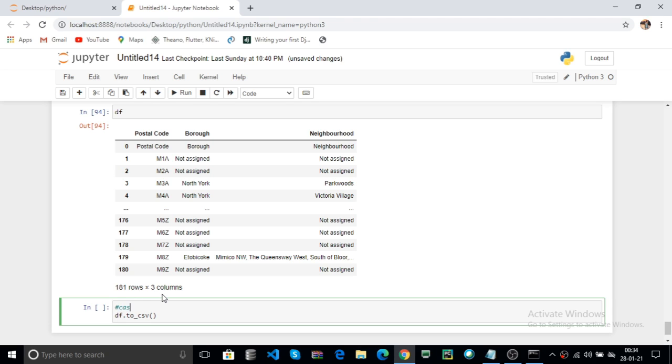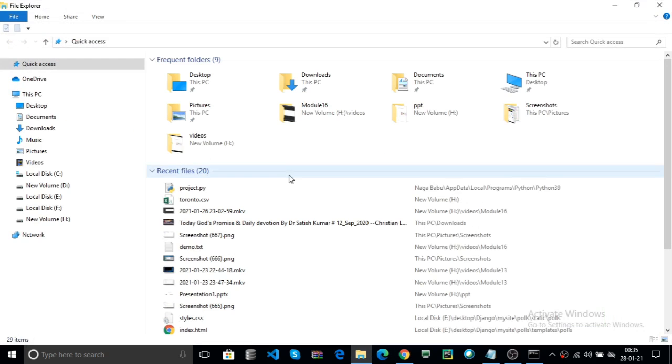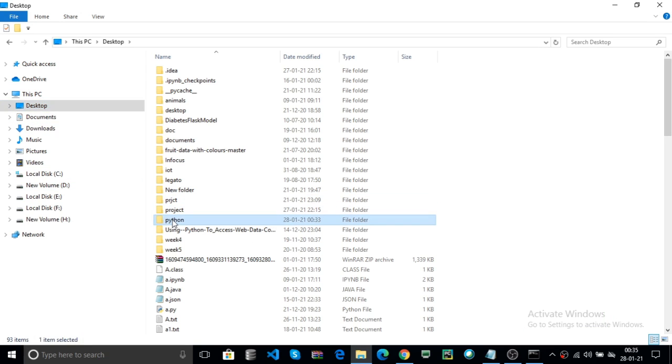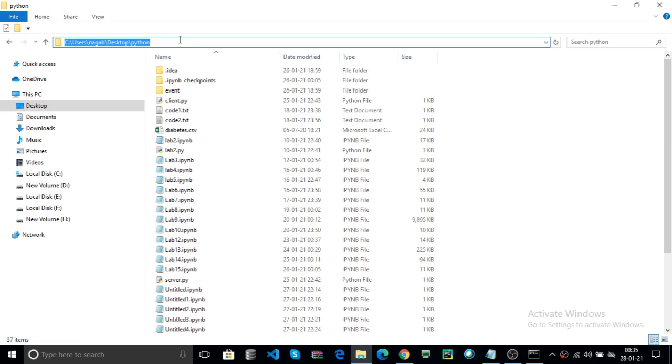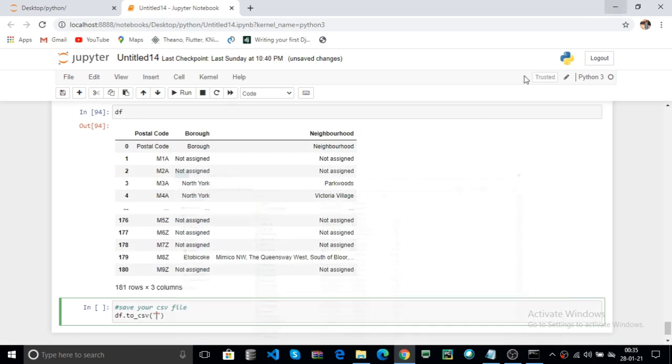Here, if you want to save anywhere in your system, for example I want to save the file in the desktop, in the Python folder, I copy the path with Control C. I want to save my CSV file in this path.